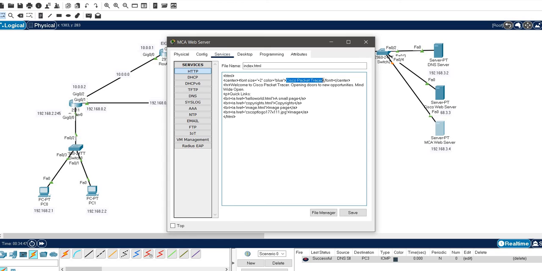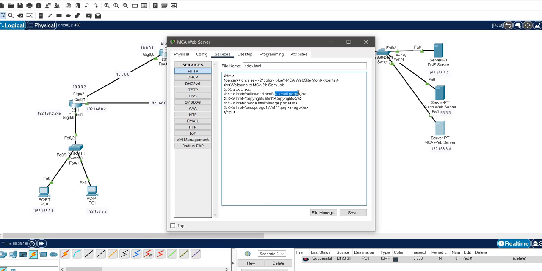And the index file, let me edit this index file. Instead of Cisco Packet Tracer, let me type Mca website. Welcome to Mca fifth SAM lab.